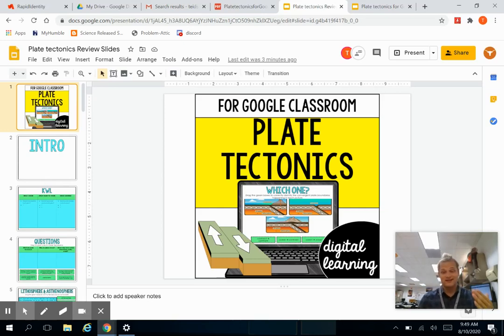We're going to talk about plate tectonics and we're going to review this material from sixth grade. Hopefully, you remember a little bit of it. So, this should go quick. All right. So, plate tectonics, what is it? Where are we going with it? Why do we care?